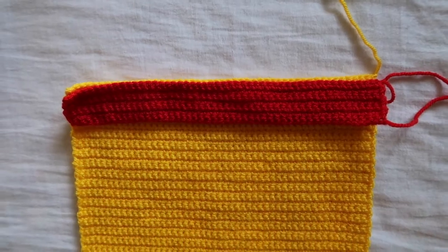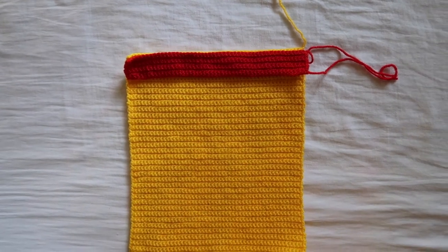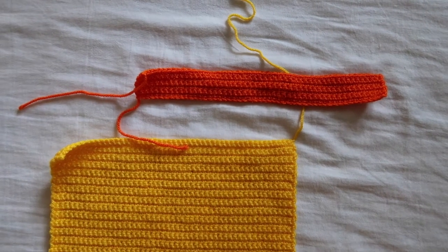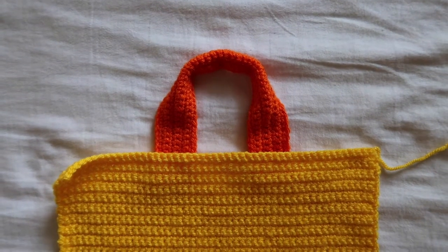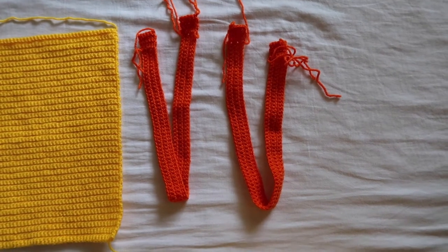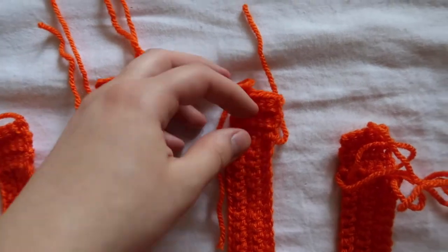Next up is going to be piece J, which is going to be a little strap on the back, which is going to secure all the other straps. Next, you're going to make two of these M straps, which are going to then become the handles for the bag. Part K is going to be the two shoulder straps that you're going to need if you actually want to wear this backpack instead of just carry it around.